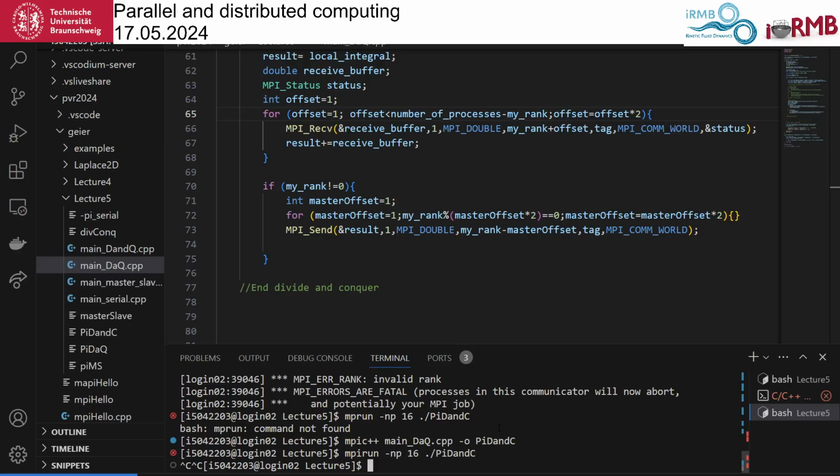Apparently we are receiving something, we try to receive something where there's nothing coming. Okay, but we didn't get an MPI error. We just made a deadlock. How did we deadlock? Okay, so that's the question. How did we deadlock?